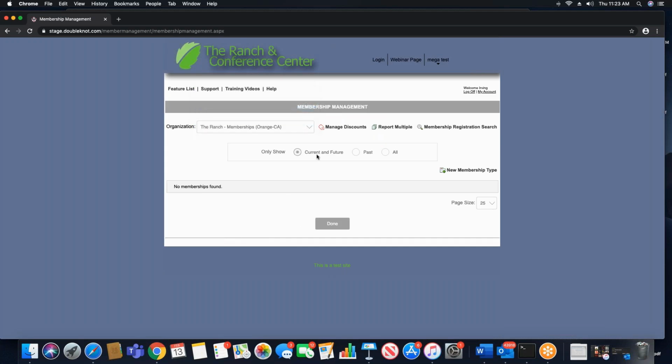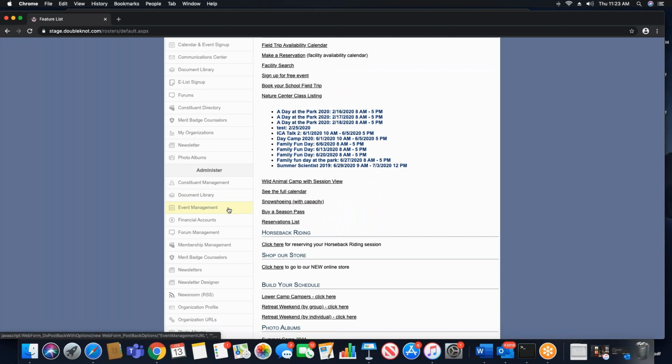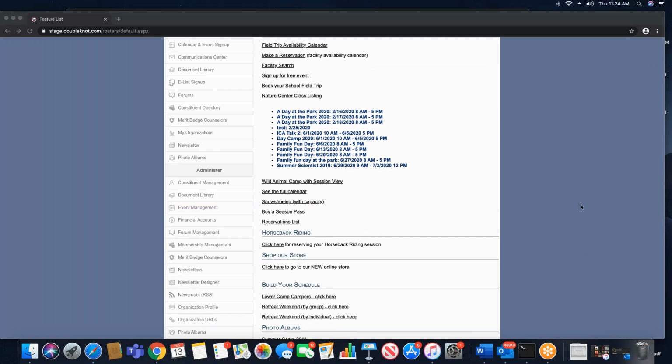But the membership discounts are very useful because you can build a discount based on a membership level or all membership levels. If you're a member, you get 10% off on all events, or you get 25% off on this specific event and so forth. So membership discounts are very useful, but if anyone has that module, people are trained on that. And again, if you're new at your organization or you need a refresher on membership discounts, please reach out to us.